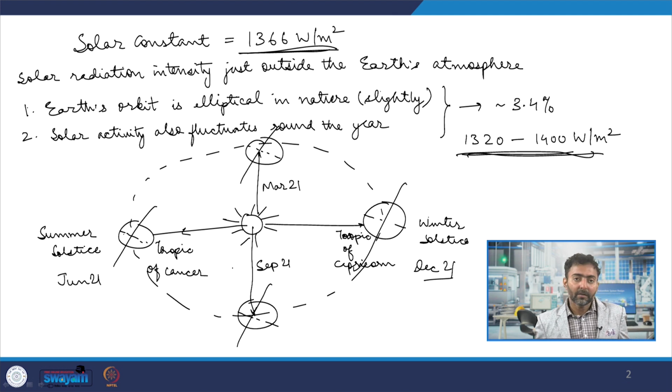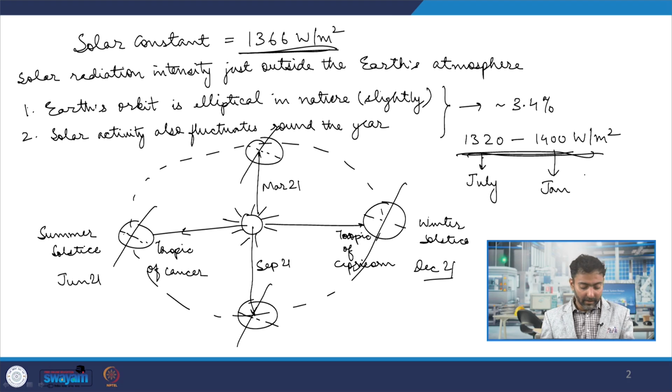Due to this phenomenon, for people in the northern hemisphere, we feel the solar radiation intensity higher in the summer season around the May-June time, whereas in the winter season, which happens around December and January, the southern hemisphere of the earth is facing the sun. That is why the radiation intensity is relatively lower for us in the northern hemisphere. But the situation is different outside the earth's atmosphere, because then we are talking about the average intensity just outside the earth's atmosphere. The lower value happens around July, and the higher value happens around January.